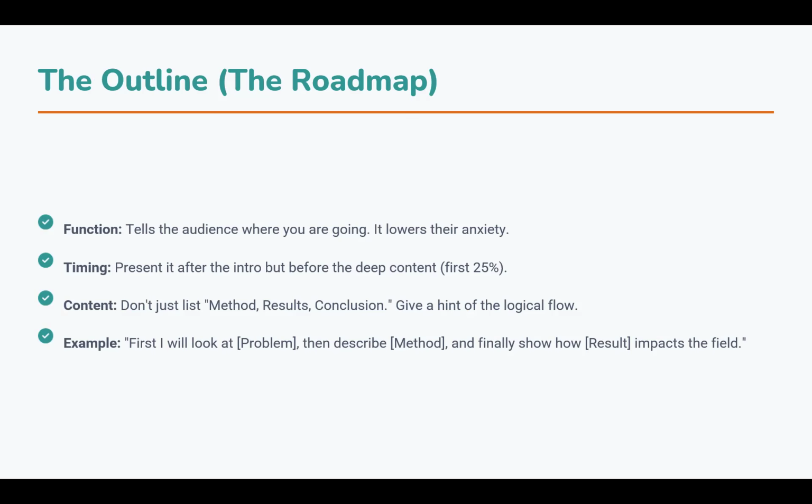Where you're going to time it out: after the introduction, before you come to the deep content, within the first 25% of your presentation, you have to spot it. But you do not need to spend a lot of time on revealing the roadmap. Just in a very sensitive, very effective way, maybe a mind map, maybe an arrow map with sensible information incorporated would be enough. Perhaps sometimes you don't need to talk about the outline, just showing it and giving just 1 or 2 words on your outline is enough.